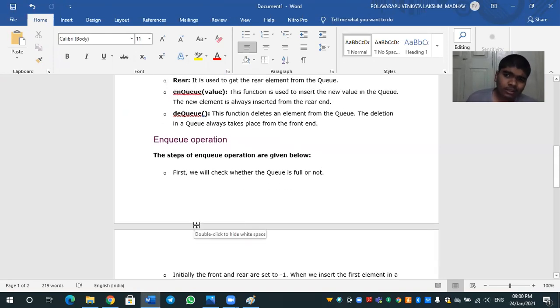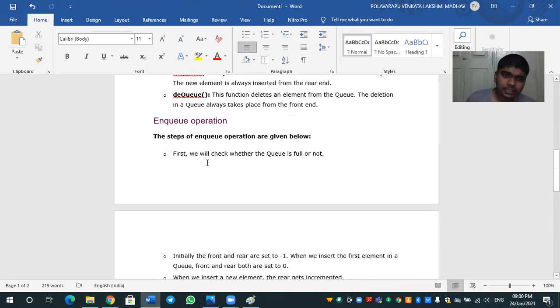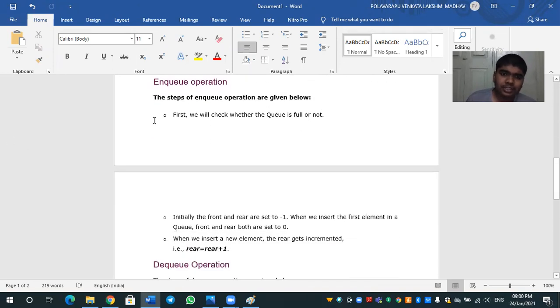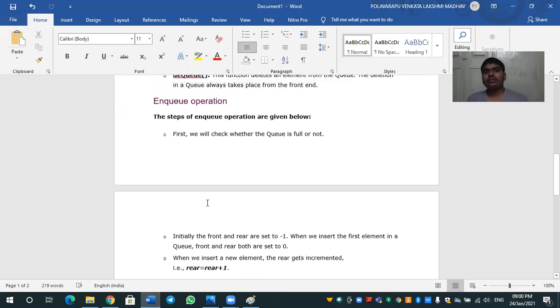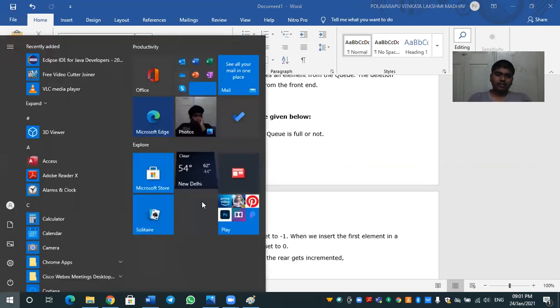If we go in depth into the NQ operation, the steps are: first we check whether the queue is full or not. As I said before, to check whether the queue is full or not, we write a program through this algorithm. I think this is fine.